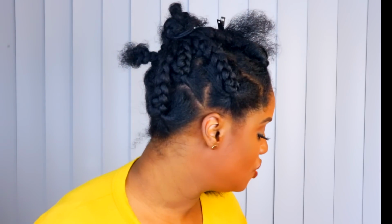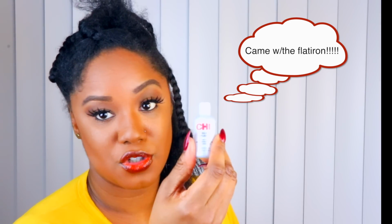So the flat iron works pretty good. It really is getting it with one pass, but my ends were a little drier than I thought they were. So I'm just gonna start using the heat protectant, and I'm also going to use the Chi Silk Infusion. Throwing that in there too. Ooh, I'm liking it. So it's working pretty good.